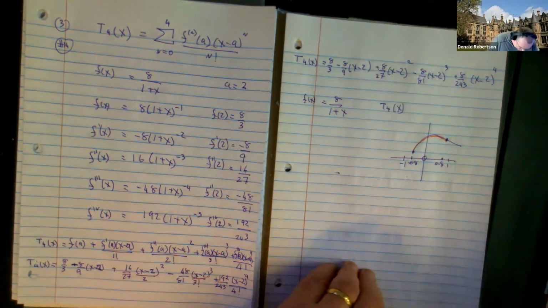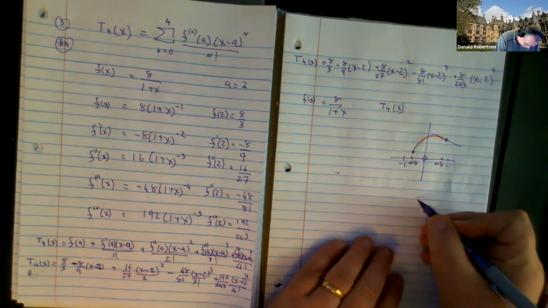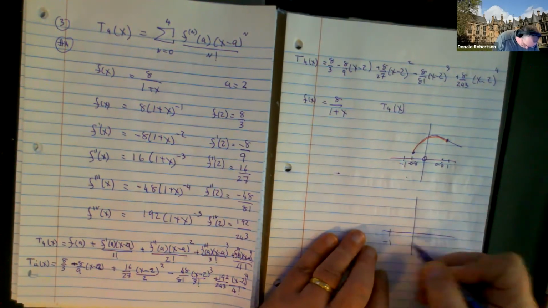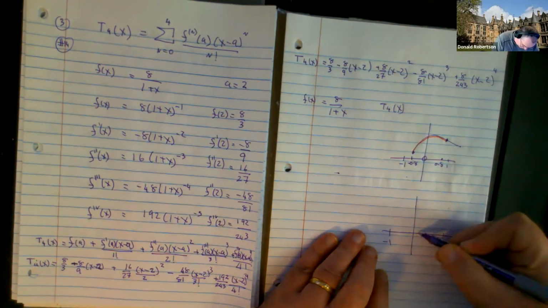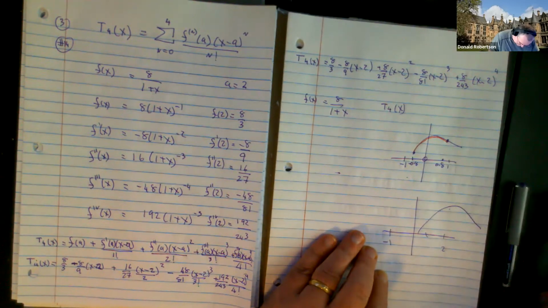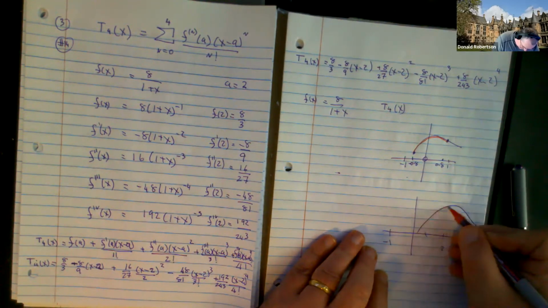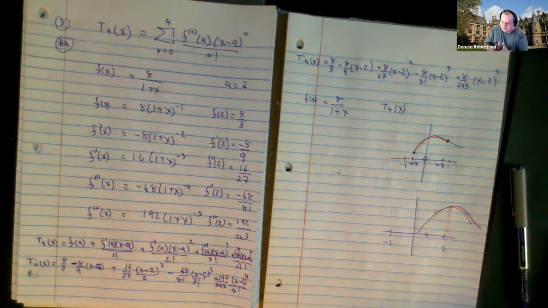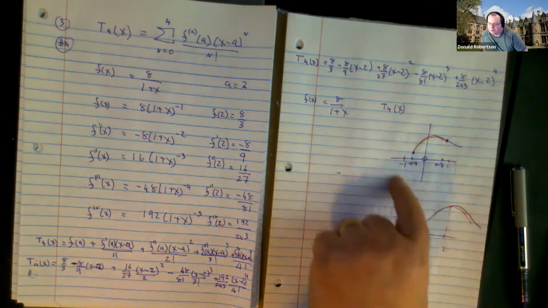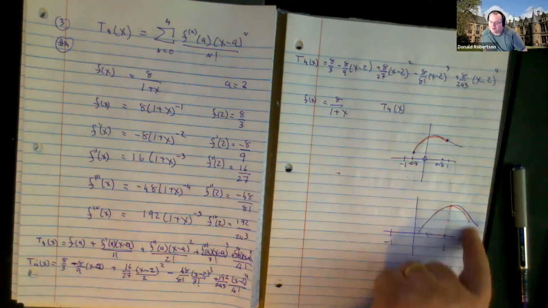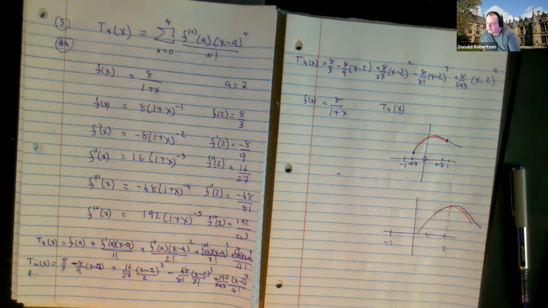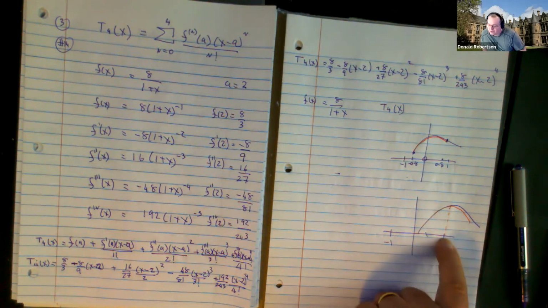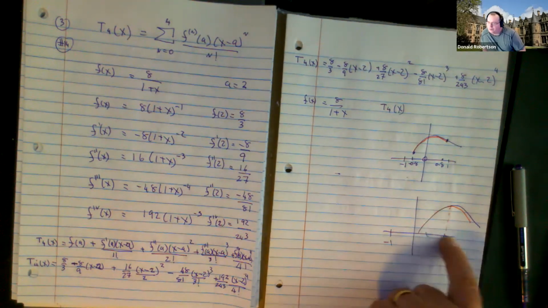And I've just realized something I should have noticed. This is centered at 2. So what I said is still true, but the function's over here. When you are centered at 2, it means you're building from 2 outward. So as long as you're close to 2. The argument I gave for this one would be for a Maclaurin series, and the argument I'd give for this one is for a Taylor series. Still the same thing: you need to keep close to the center. At least you got a bit more wiggle room in this version.